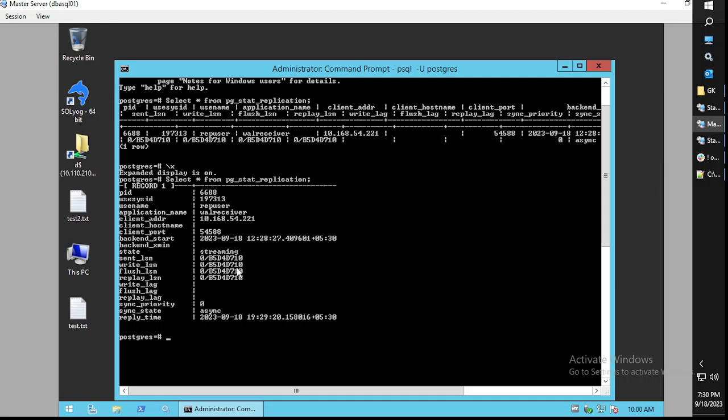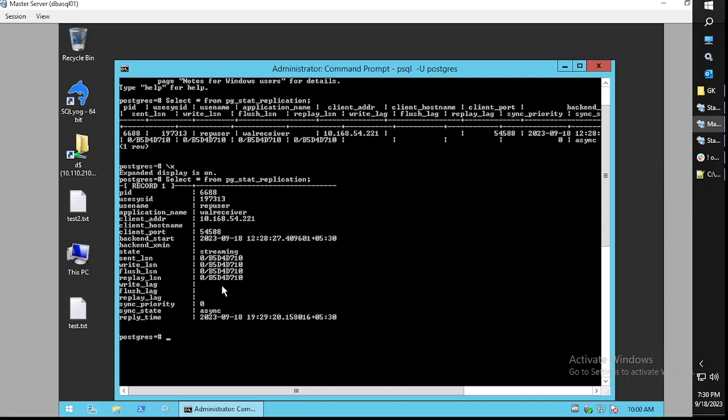The write LSN is also the last write, the current write operations going on. If you have some delay, then they will be different, but here you do not have any delay. How do you find out if there is a delay or not? Those are write lag, flush lag, and replay lag.